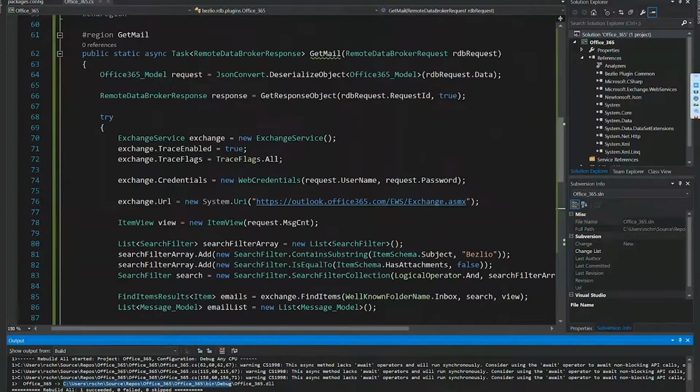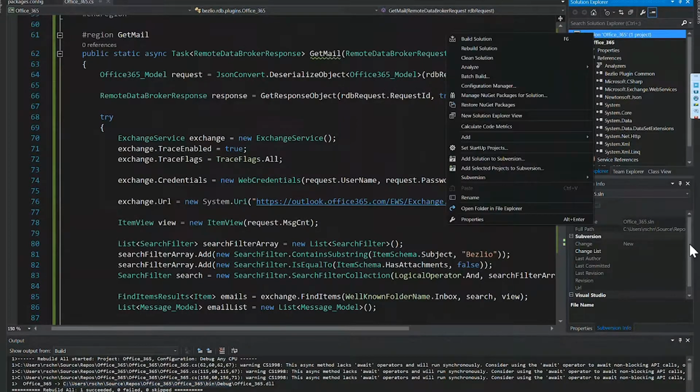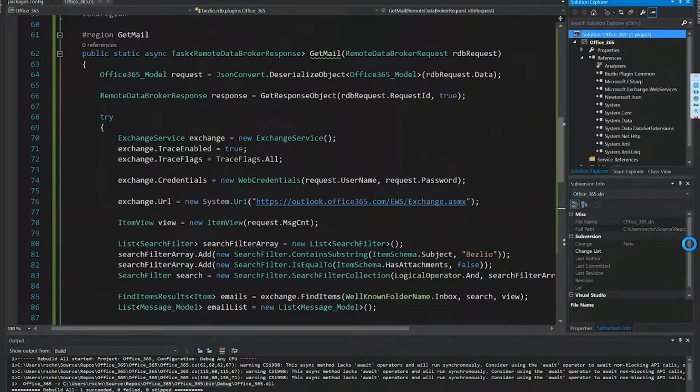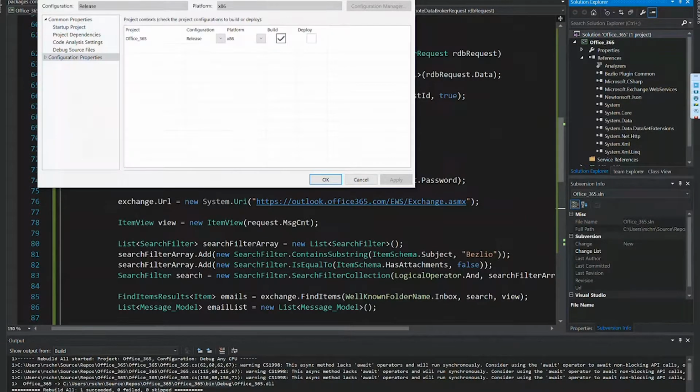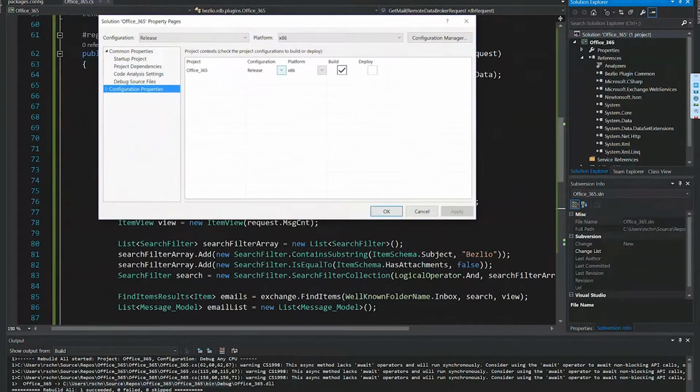If we go up to Solution, we right-click on that, we go to Properties, and we go to Configuration Properties. We can actually see it's already set. It has an x86 and a release option for it.